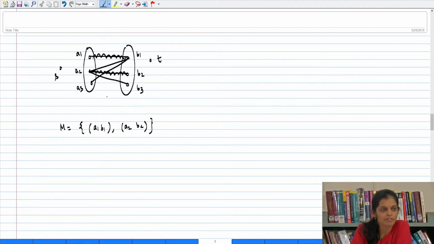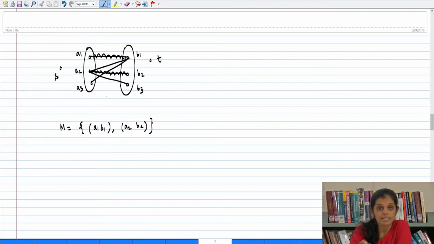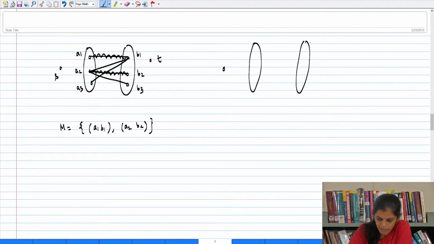So by our theory that we had seen earlier, if this is the maximum matching, in the corresponding flow network, what should be the value of the flow? We will believe that it is a maximum matching. So what would be the value of the flow? 2 units, right? So let us draw the residual network corresponding to that flow of 2 units, from which we must have constructed this maximum matching, right? So how will that flow network look like? Please help me draw that flow network.